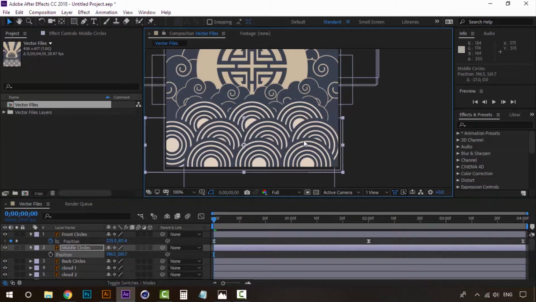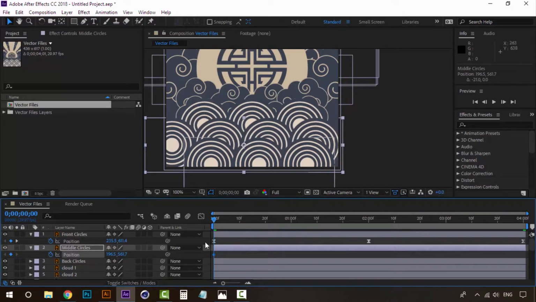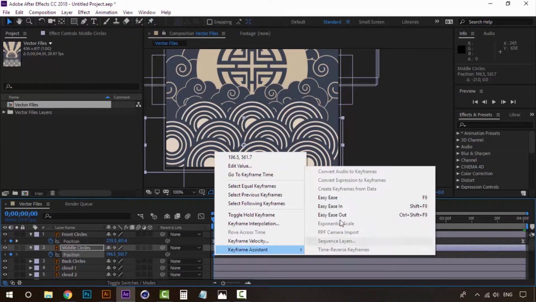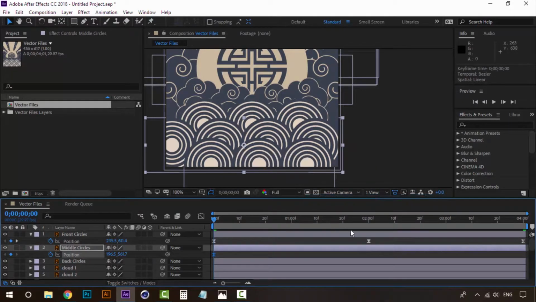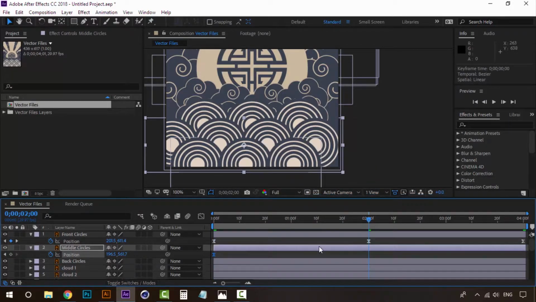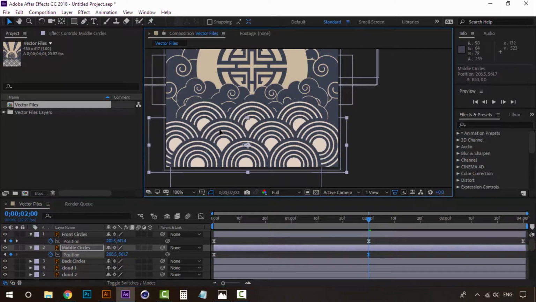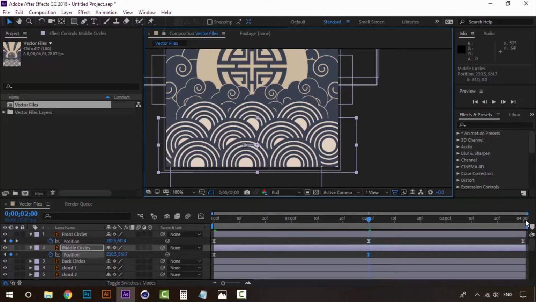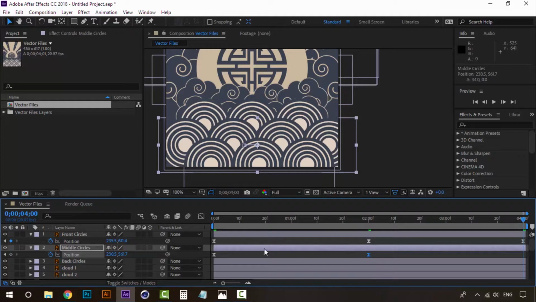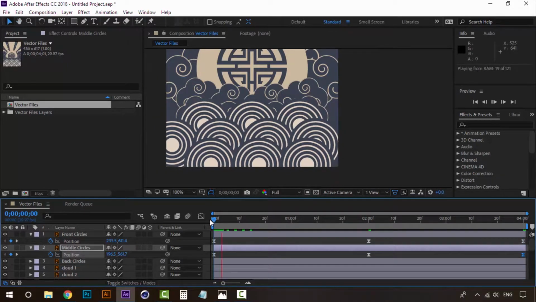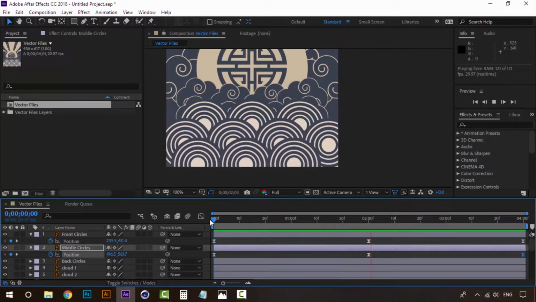Let's bring it a little bit to the left. Click on the stopwatch to create the keyframe. Go to second 2 and move it to the right. Go to the last frame and copy the first frame. So we will have this animation.